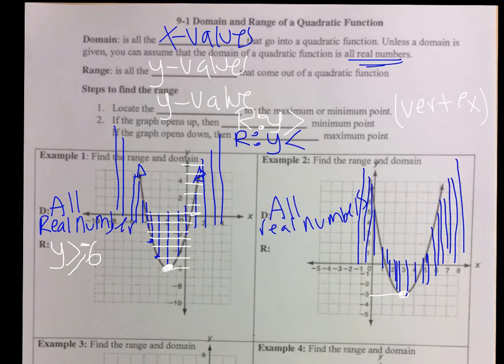So we start at negative 3, and we keep on going up to negative 2, negative 1, 0, 1, 2, 3, and so on. As you can see, it's going to continually go up, and it's going to go up forever because the arrows on this parabola signify that it's going to continually go up forever. So our range would be all of the y values that are greater than or equal to negative 3.